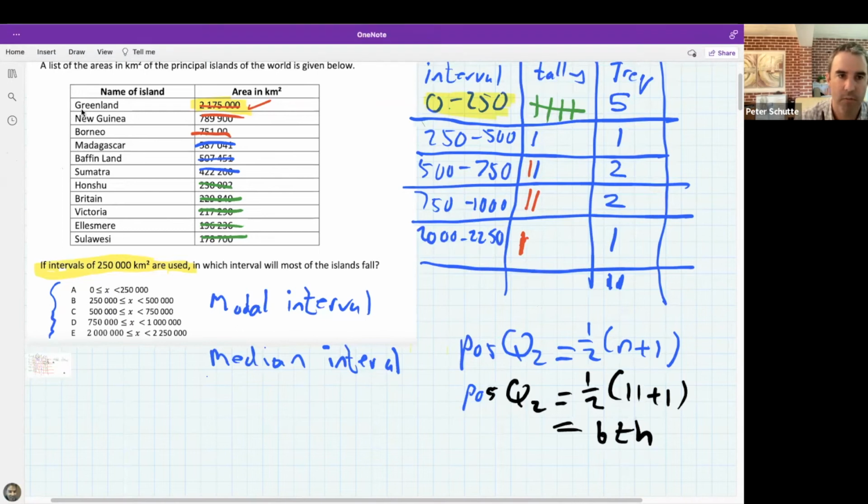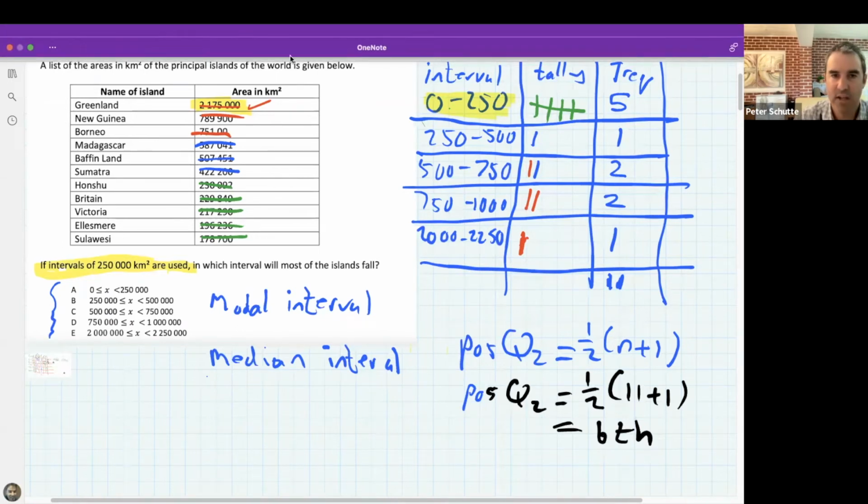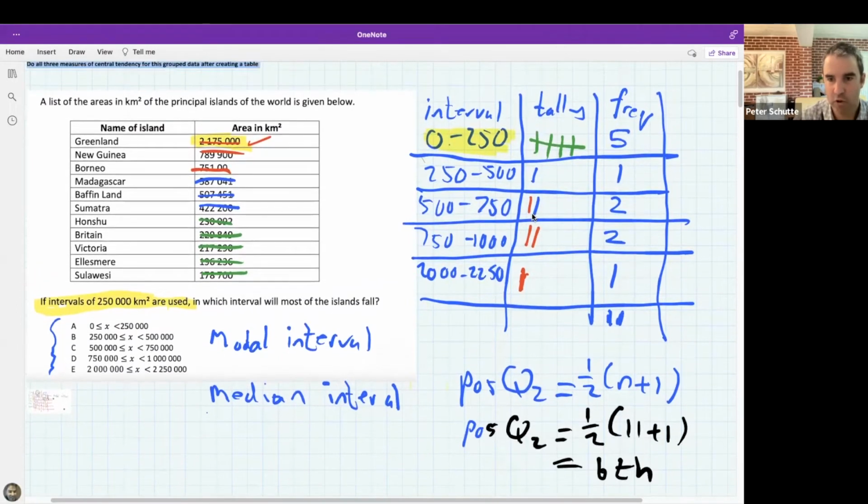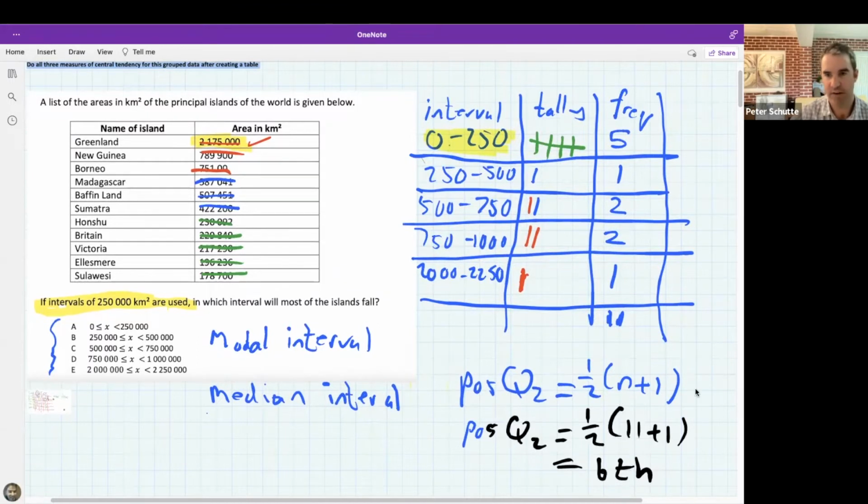Yeah. So if it's the 6th position, let's think about going from smallest to biggest. And it might be helpful to have what's called a cumulative frequency column here. I'm not sure if all of you would find it helpful, but it might be. So if you think about the first interval, 0 to 250, there's 5. Now, which interval is going to contain the 6th position? Well, if we had a cumulative frequency column on the end here, we could go 5, then 6, 8, 10, 11. We can clearly see, well, maybe let me ask you that, which interval has the 6th position in it?